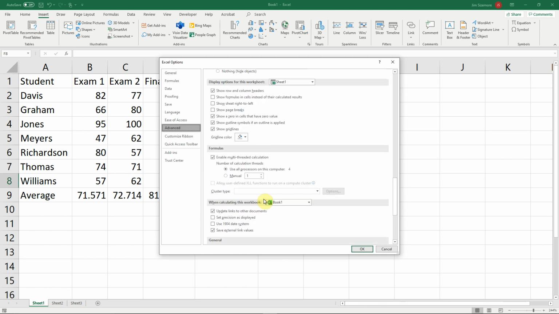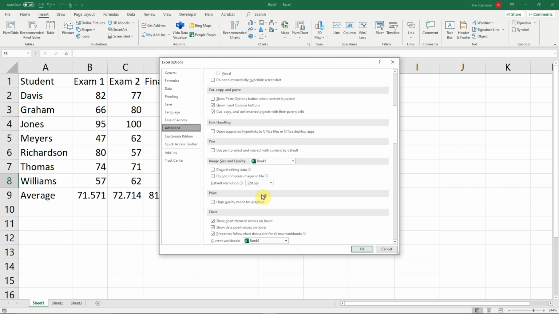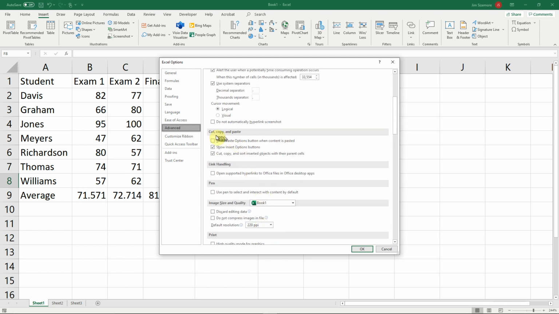You might have to scroll around a bit to find it. There it is, right there: Show Insert Options button.